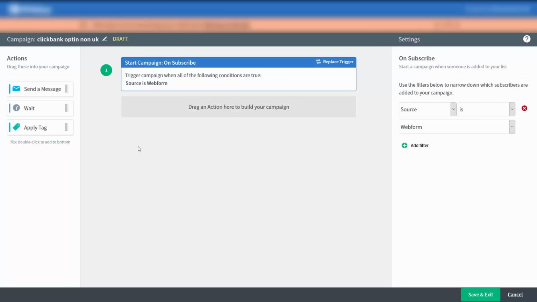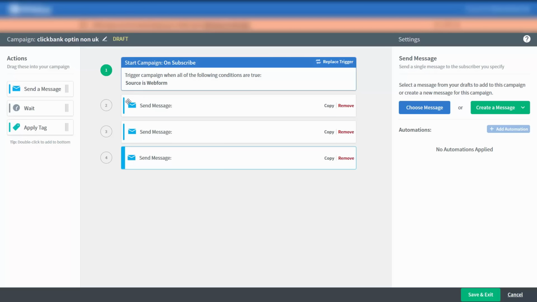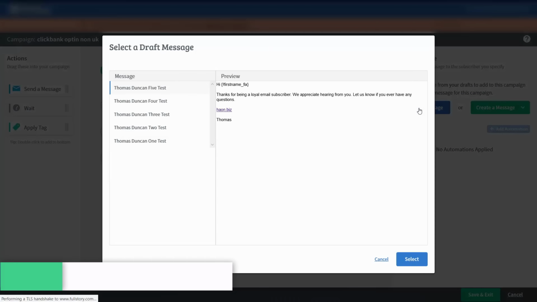And so what we're going to do is select the messages. Now we've determined that this campaign is going to take the first 3 messages that we've already written. So we're going to choose those messages and add them to our campaign, one at a time.